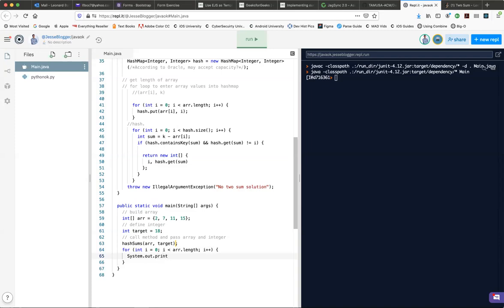Print. See if that gives us what we're looking for. Not so much.